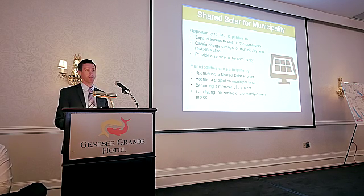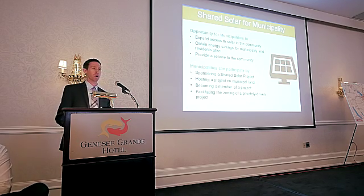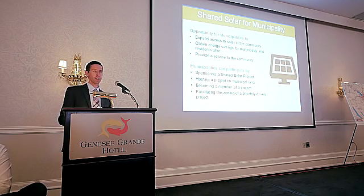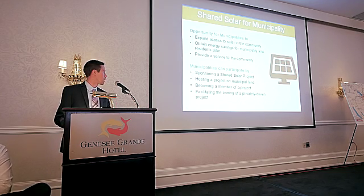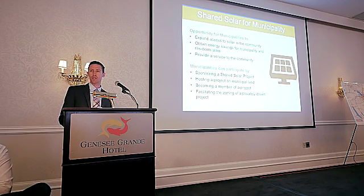And becoming a member themselves of the project, being one of that 40%, a large off-taker of the project, to maybe buy down the cost by being a significant off-taker that's pretty much guaranteed to be around for the 20-year term of the agreement, the municipality, and then leaving the other 60% to float among different members at the residential level. And then facilitating the zoning of privately driven projects, streamlining permitting, doing everything that the city, municipality, town or county can do to help streamline the process and keep those costs down.